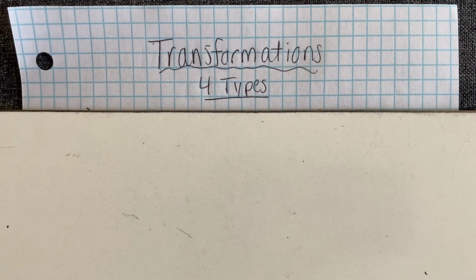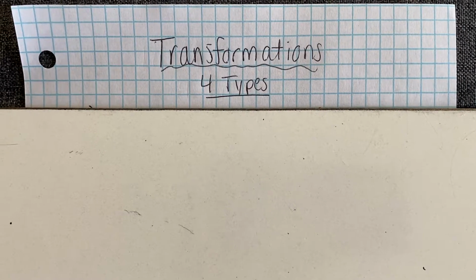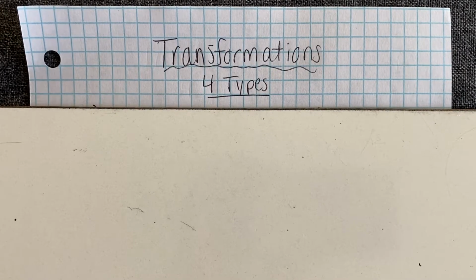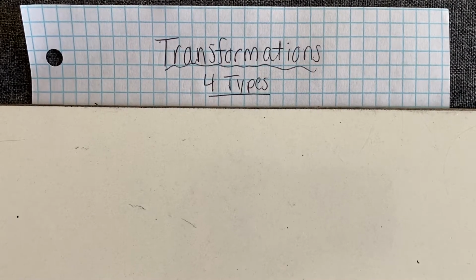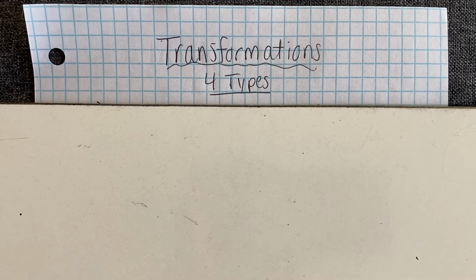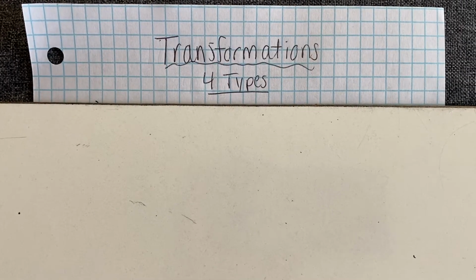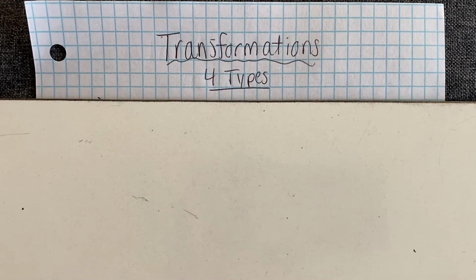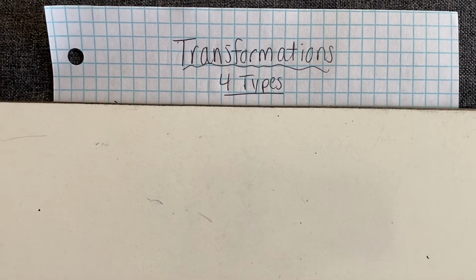All right, so what we're going to start doing now is reviewing a little bit for geometry next year, and the first thing we're going to talk about is transformations. Transformations, if you think of the word, it just means change. In this case, it's just kind of changing a particular shape, whether it means moving it up, down, left, right, reflecting, rotating. That's what we're going to learn. There are 4 types, and you've probably heard of all of these before.